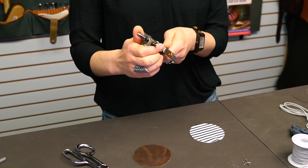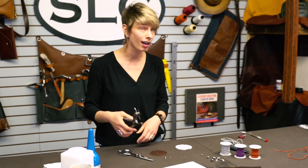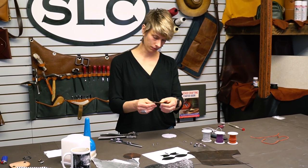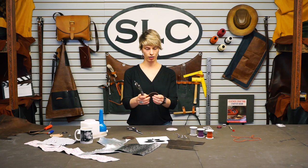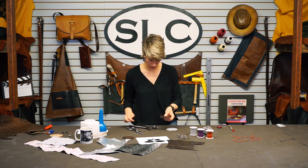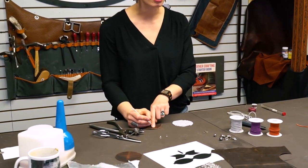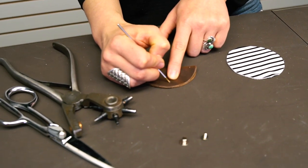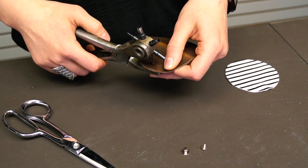A lot of people will have these. If you have something like this, grandpa a lot of times will have one in his little tool chest somewhere. But otherwise, just find a way to punch a hole in your leather. So we're going to fold our little taco in half, and then we're basically just going to mark maybe like 3/8 of an inch, a little over a quarter inch from the top. So stick it right there. That looks pretty good. So we're going to punch our hole.